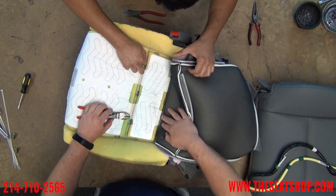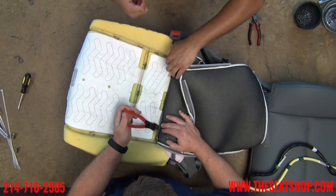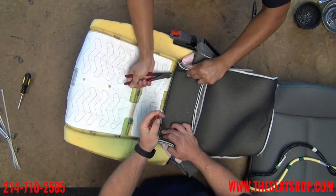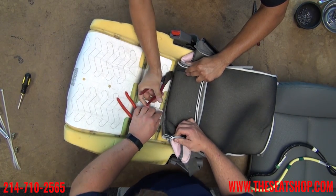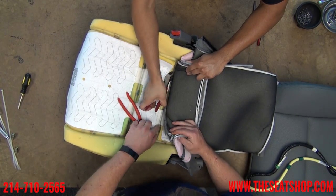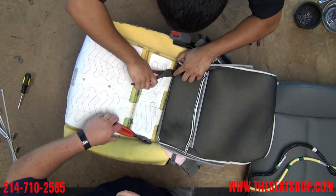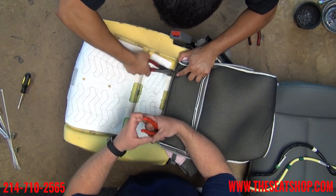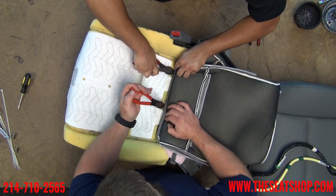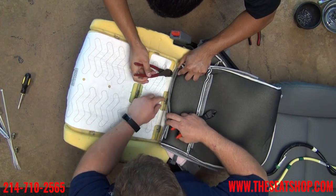The white pad in the center is your seat heater. Take a look at it, make sure it's in good shape with no burn marks or any reason it's turned a golden brown — that'd be the time to replace it when you have it out. I don't think the Acura has too many problems with the heaters though. These hog rings can be time-consuming to get a hold out of there sometimes; you snip them and they still hold on — you might cut it three or four pieces before it finally lets go.